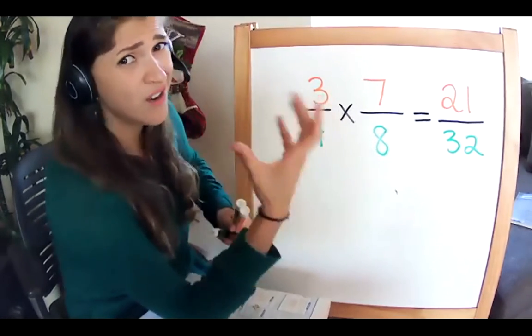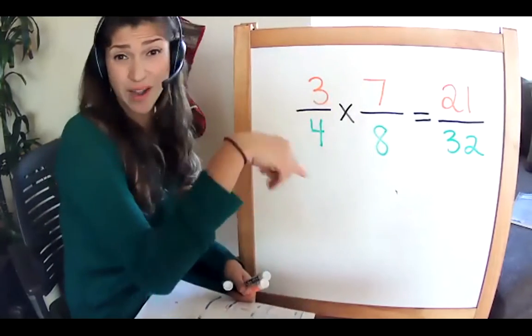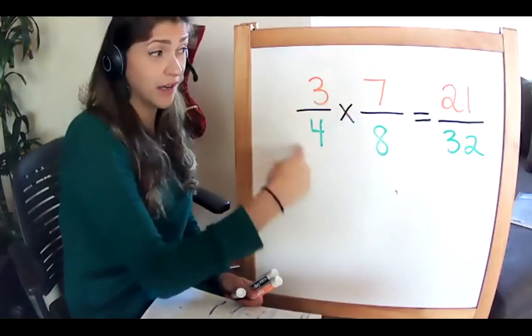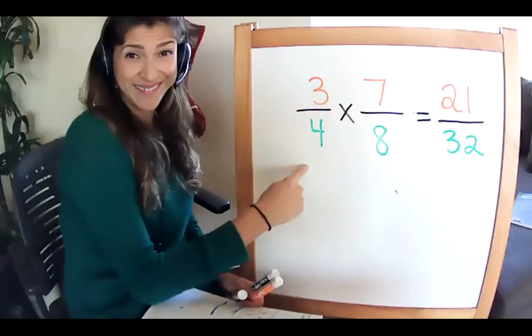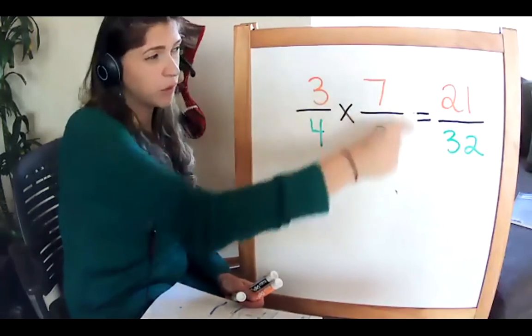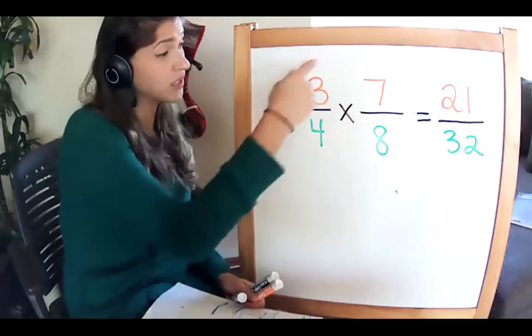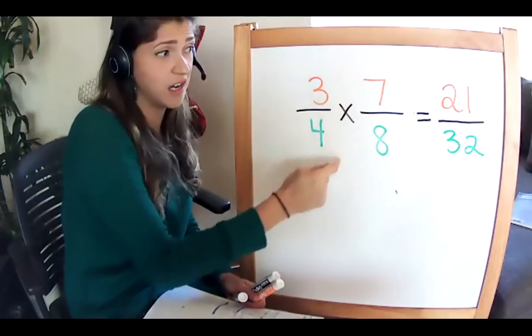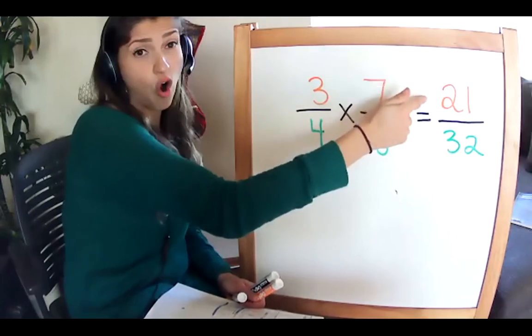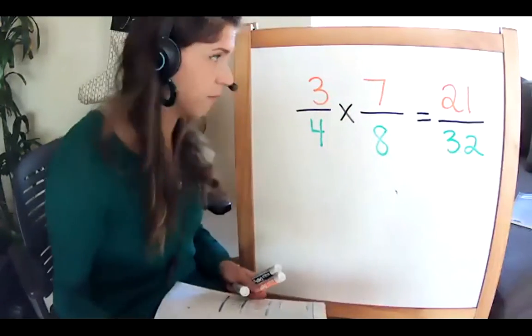But here's your biggest clue. If your answer could have been simplified, we would have done it already in this step, right? If it could be simplified, we would have already seen where it could be simplified inside the problem. Since we couldn't simplify anything in here, that means our answer is automatically in simplest form.